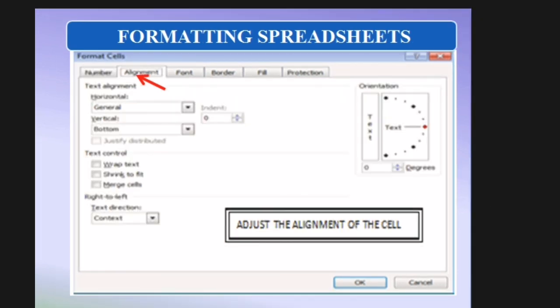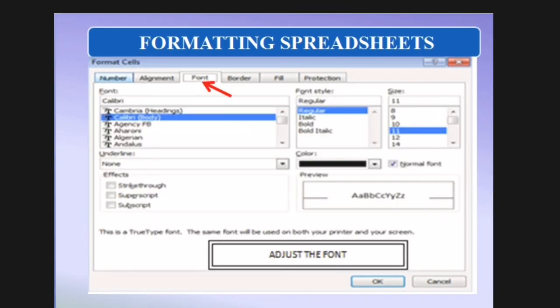After that, through the Font tab, we can change font type, font style, bold, italic, underline, font size, font color. Various types of text effects are available like superscript, subscript, strikethrough.